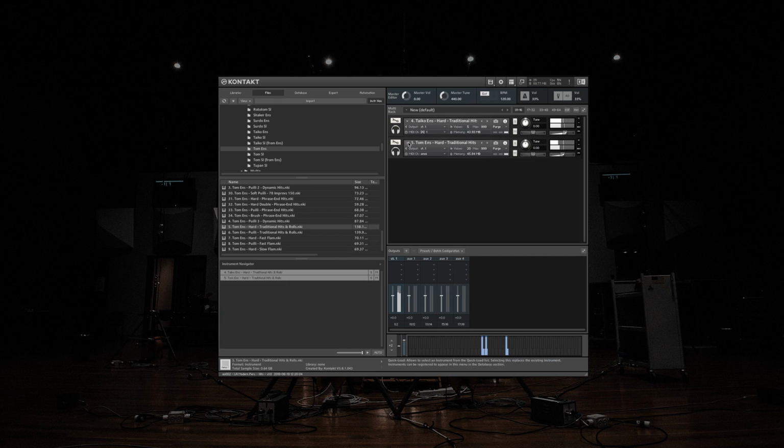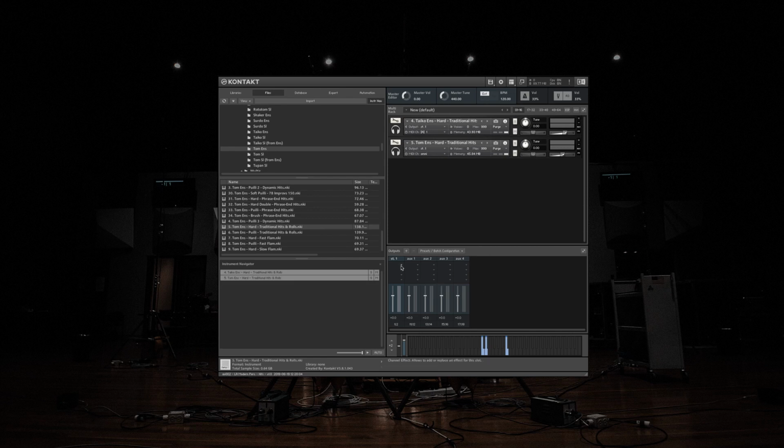Alright, so say I like this sound, then I go and just save it as a multi. You know? It's that simple. And this is really how the library is meant to be used, guys. We've got all these awesome individual recordings, but the fun starts when you get into this crazy processing and stacking and all that stuff.